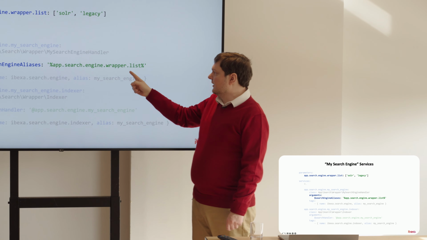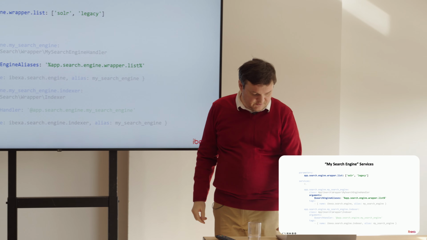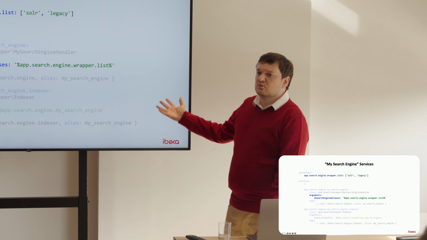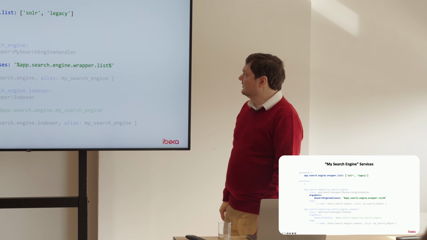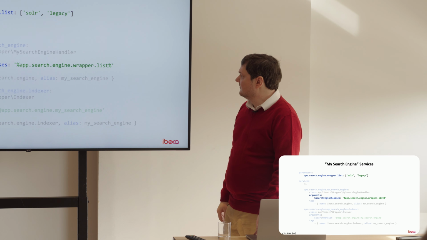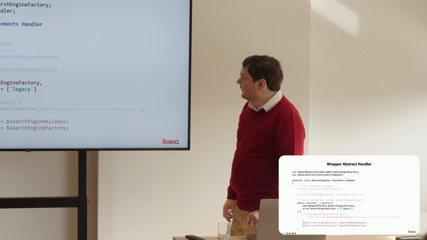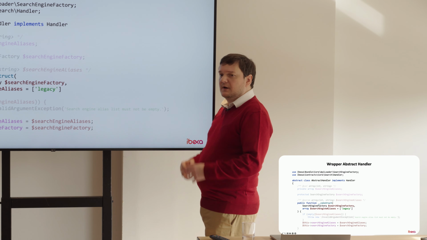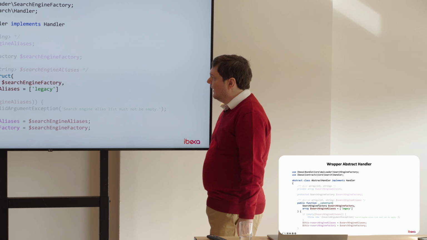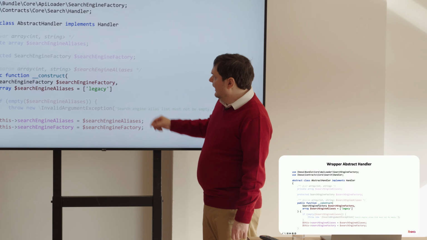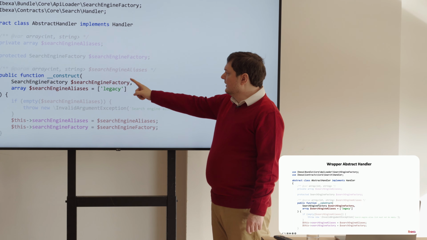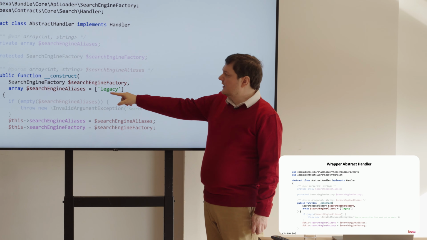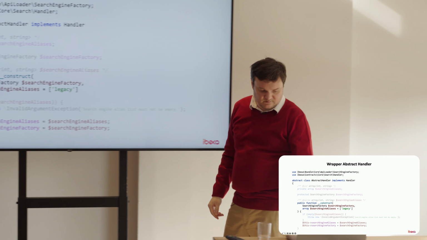So it's just a parameter, and I pass it to my own search engine. And this search engine will use one of the search engines from this list. So my search engine is an abstract handler, and then I will develop above it. I will need the search engine factory, so I will be able to transform the alias of a search engine into the search engine itself.